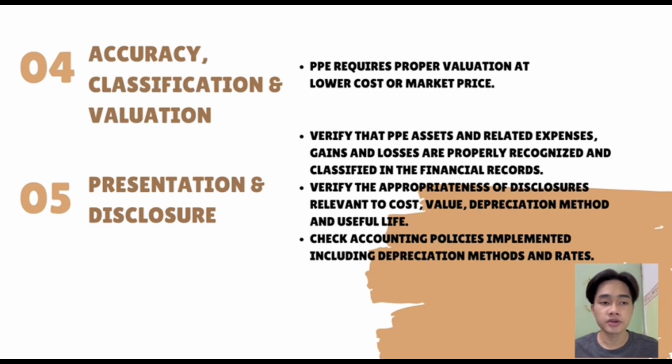And last but not least, presentation and disclosure. In this, the auditor will verify that PPE assets and related expenses, gains and losses are properly recognized and classified in the financial records. The auditor also will verify the appropriateness of disclosures relevant to cost, value, depreciation method and useful life.